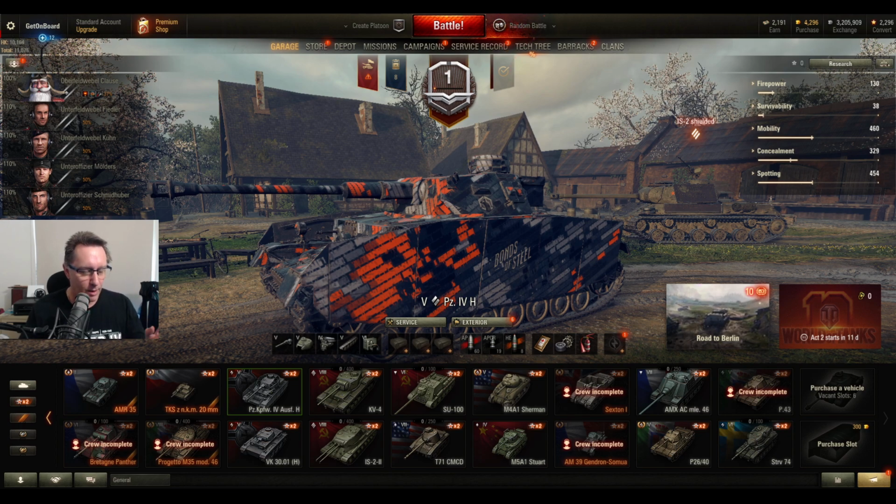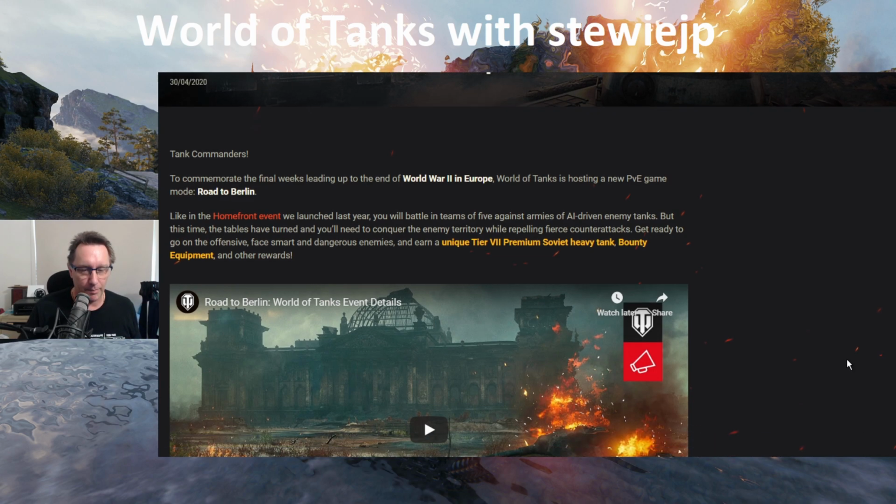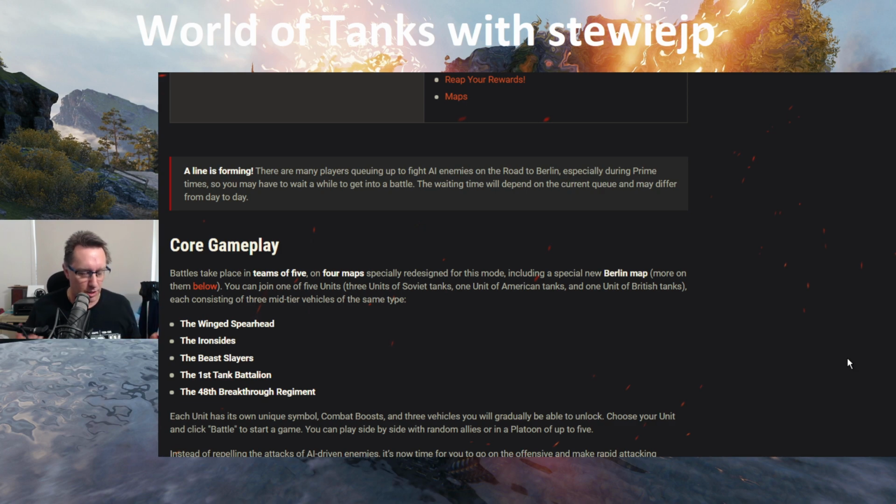If you're unaware, we'll have a look at the website. The website is probably our first port of call. Take the Road to Berlin and reap the rewards. There's a lot of information on this website. This is for World of Tanks Asia, and there's a video there which you can watch which shows the gameplay. It shows you about the types of tanks.